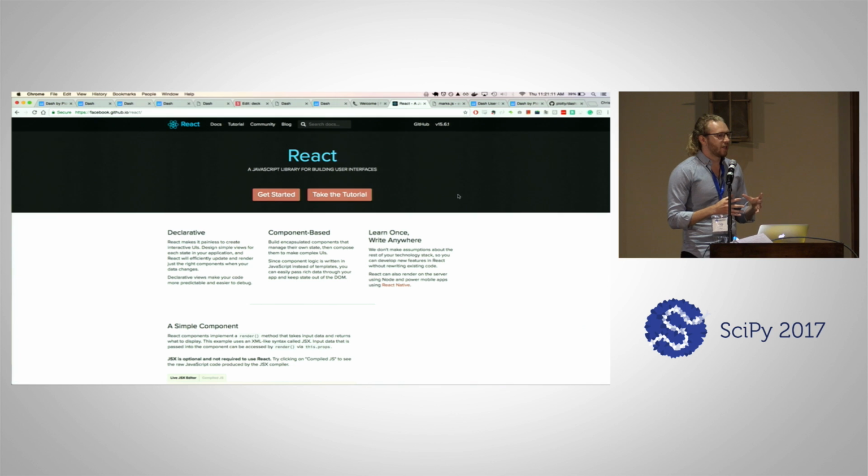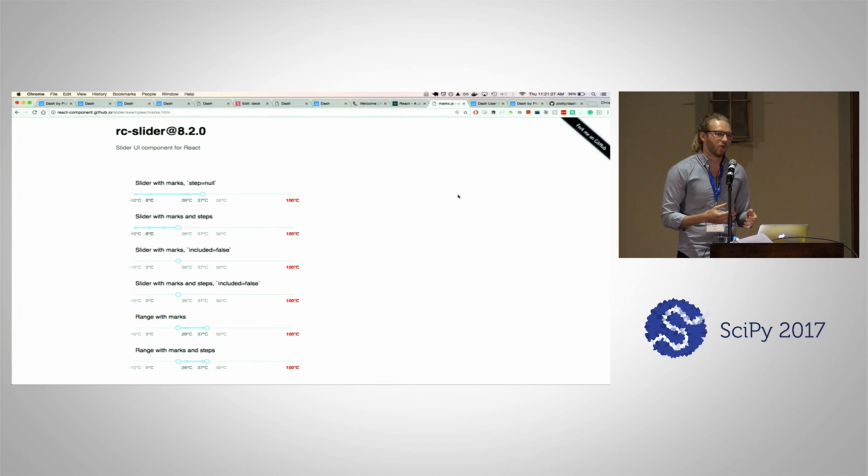With Dash, what we've done is we've created this tool chain that makes it really easy to convert an existing react.js component into a component that's compatible in the Dash ecosystem and compatible inside the Dash application. So for example, that slider component that we were looking at earlier, I didn't actually write that component.